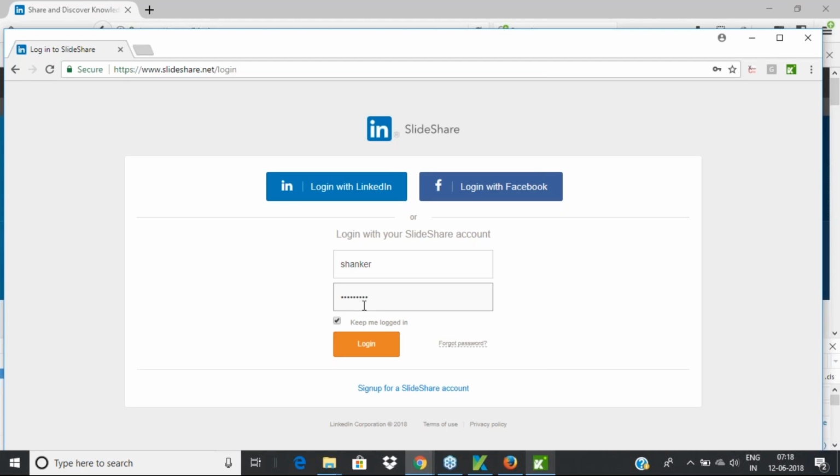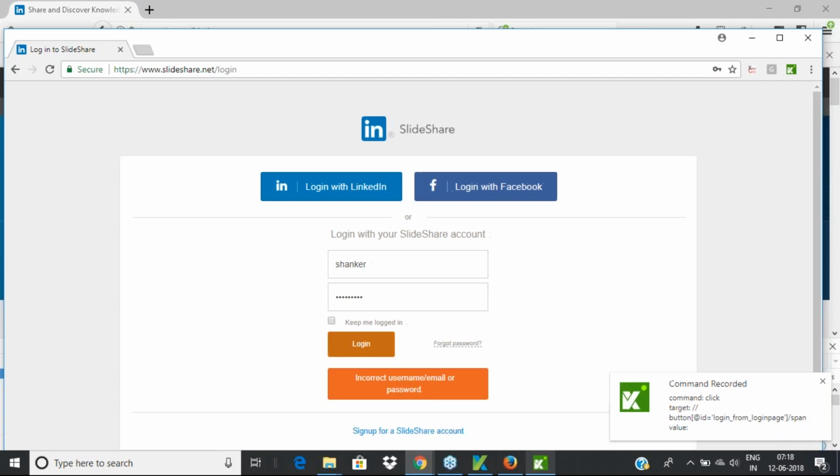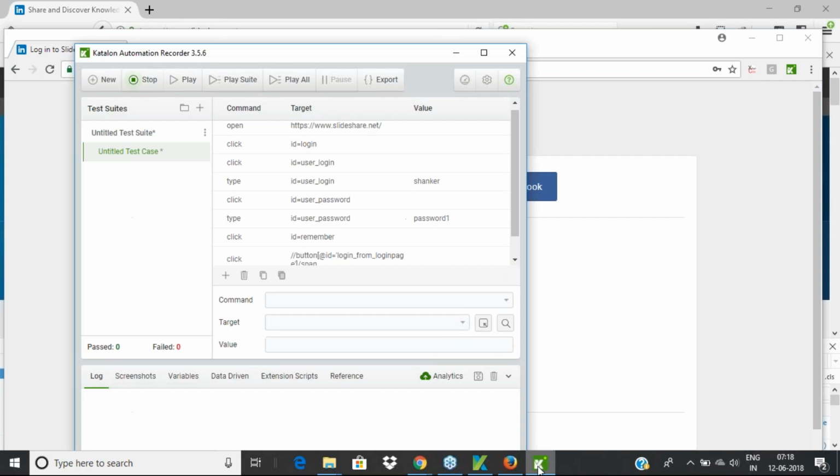It entered some value, and I want to enter something. This is not a valid password, but I'm entering some password, and here is a checkbox. I'm just unselecting it. So you can see some notification is also coming there when I do all this. And when I click on login, you can see one notification has come, and it was showing me how it was identified. So this is a script which is generated.